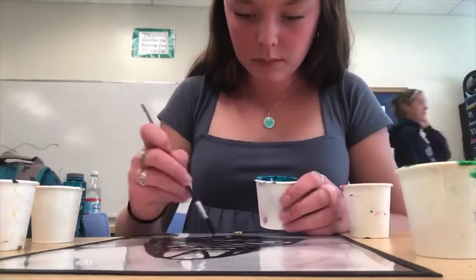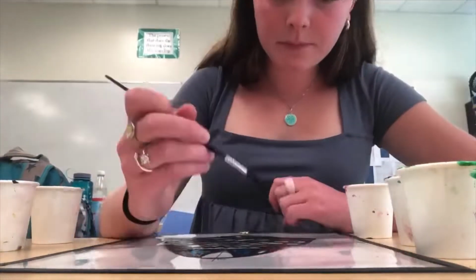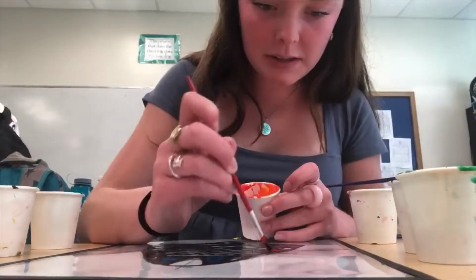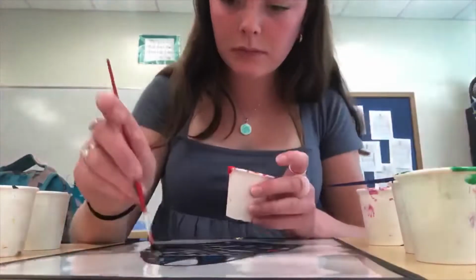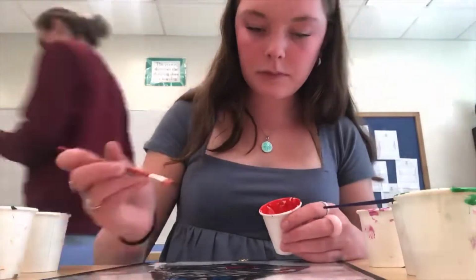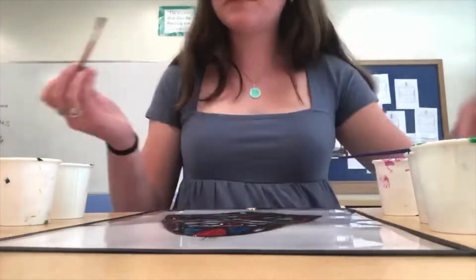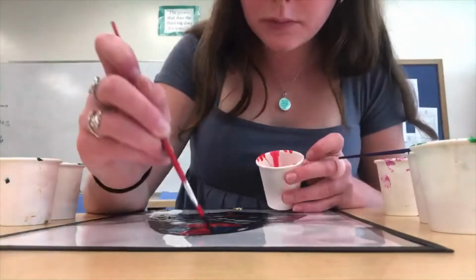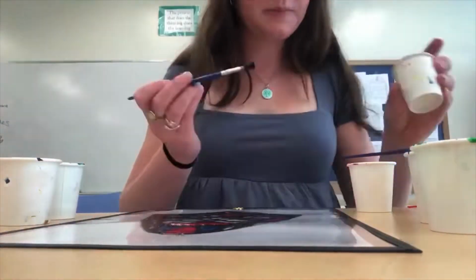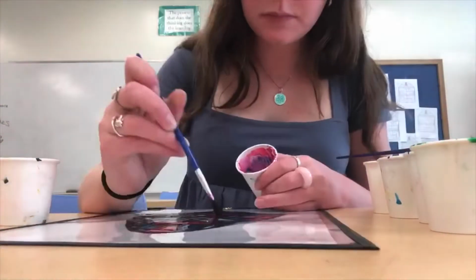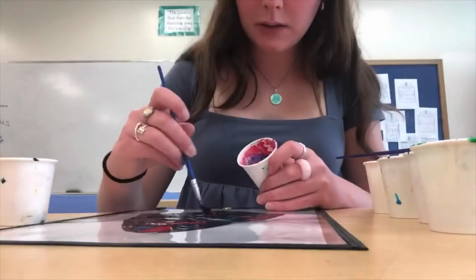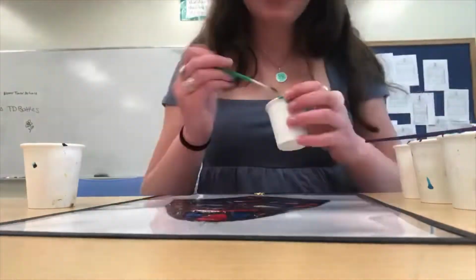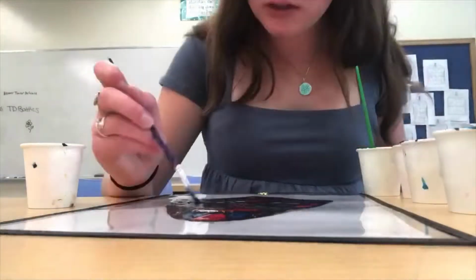Okay, this next time lapse is a video of me finally painting in my stained glass after the outline has dried over the weekend. The paint was a bit hard, so it wasn't as high quality as the other pieces of work, but I thought the colors came out pretty cool. And then at the end of this video, you can see the result of how the paint turned out. It wasn't fully dry, but I think you could see and get the gist of how it looked at the end of painting, and I thought that process was kind of fun, picking out colors and different things like that.